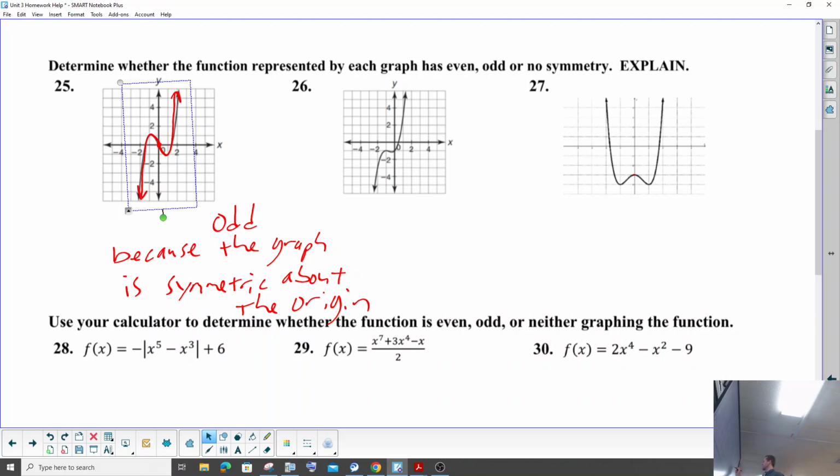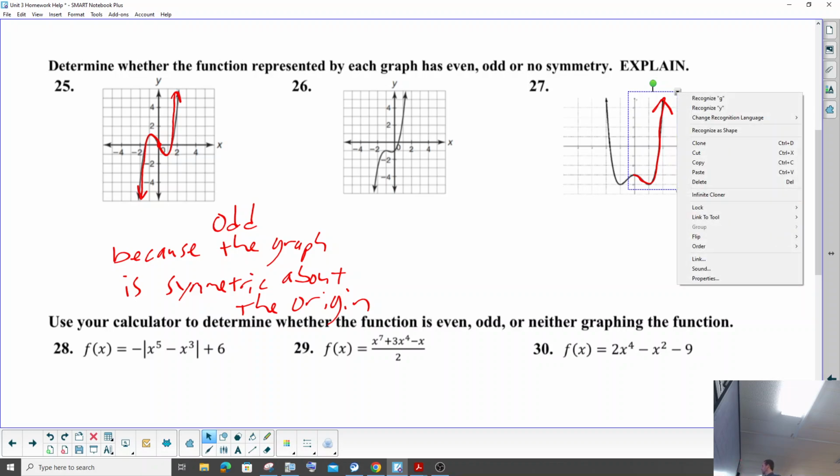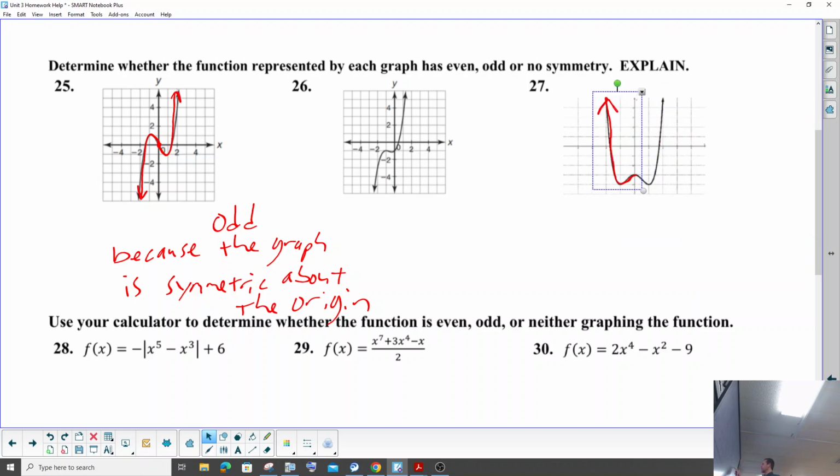And then this one is symmetric, right? You can fold it like a book, and the graph is there matching up with it. They're both there like a book that you can put together. And if we just flip that over, left and right, flip it. See, look, it matches up. And so as long as it's got the symmetry there, it's going to be even.